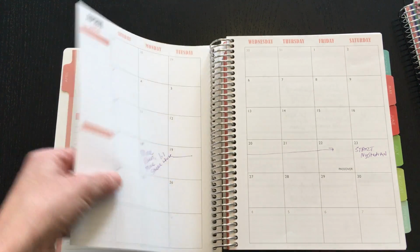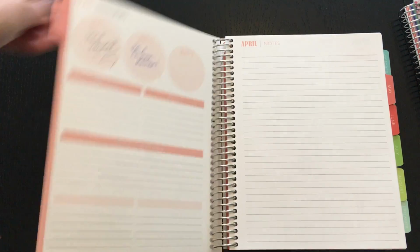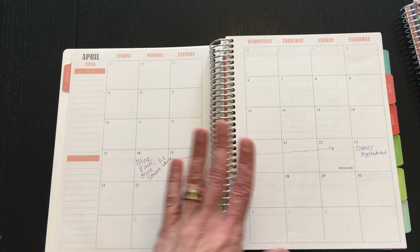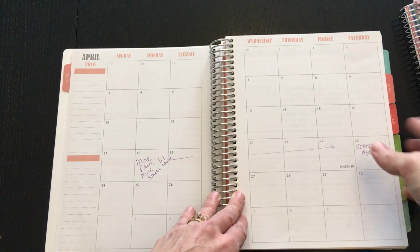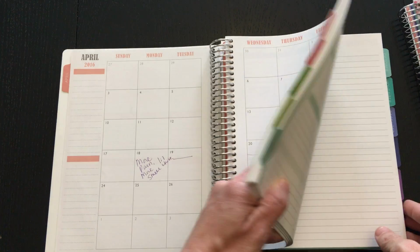One thing I kind of don't like is that I like my monthly tab on the month, so when you open it, you flip to your monthly spread. That's just me. But you have to open it and then flip a page because the notes are there. Here's their monthly layout in their old one. Their new one looks different. So I'm not even going to show you much of this because this is a different design, weekly layout than my old one. So I'm going to show you this design.